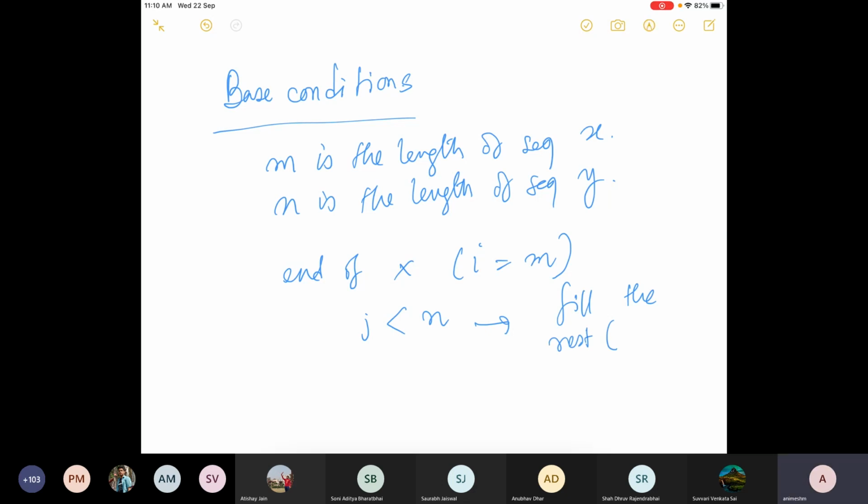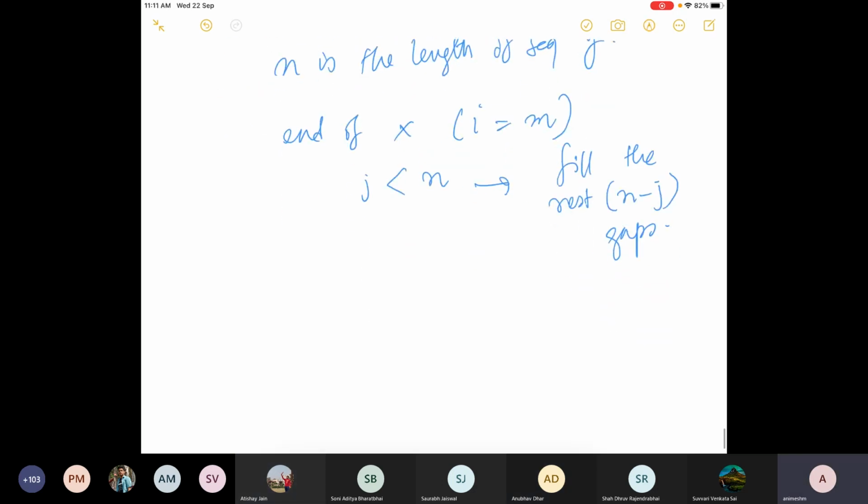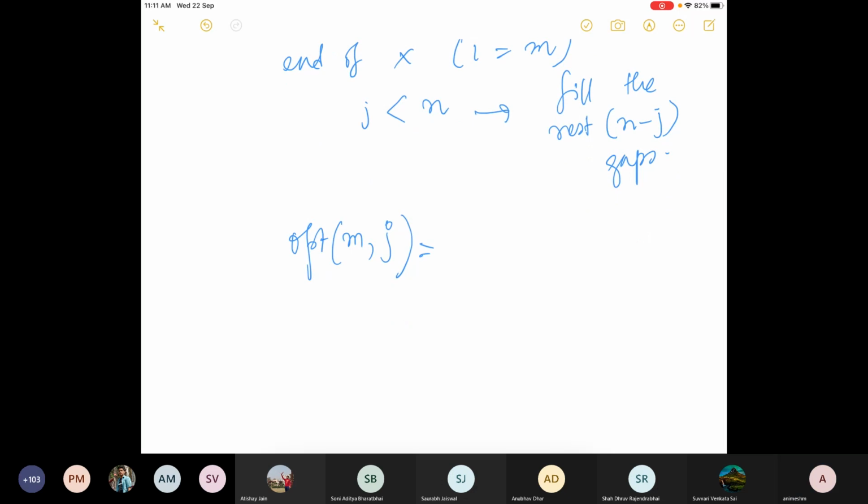How much is the rest? N minus j gaps. So then opt m,j is, what is the cost of this? 2 times n minus j.